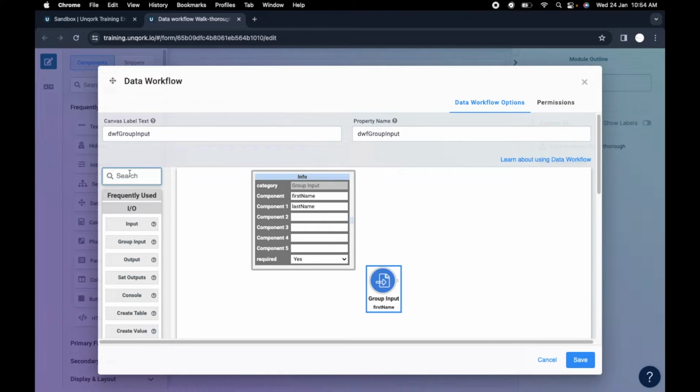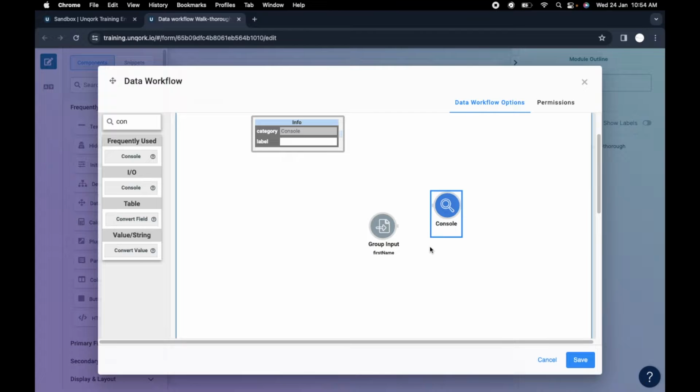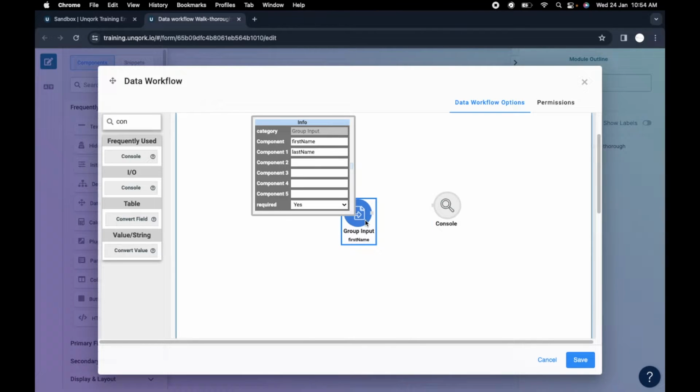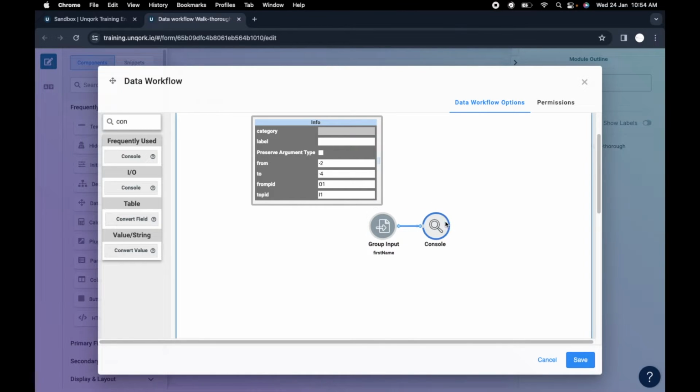Okay, cool. Just to show you, whenever I'm explaining all these things in the data workflow, I'm going to use console a lot, because if we want to see the output quickly, it is better to use console. Whatever output is coming from this component we can see in the console, just to visually see what is happening after this.